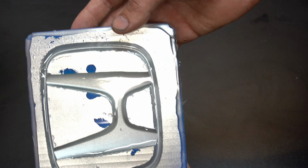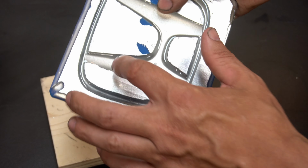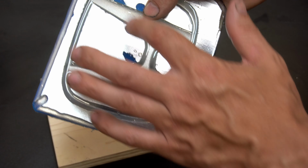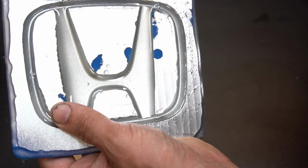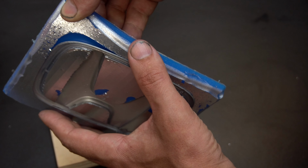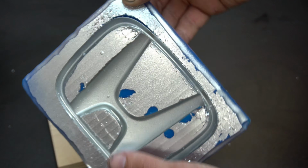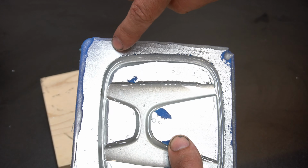So now, I get to pull this out, and I'm going to show you on the other ones, but I'm going to take and make places for LEDs in the back. So here's the process of pulling it out. As you can see, it comes out pretty nicely, and it's going to be nice and clean behind there. By the way, if you do this, an easy way to clean the paint off of here is let this soak in like a vegetable oil, and it comes right off.